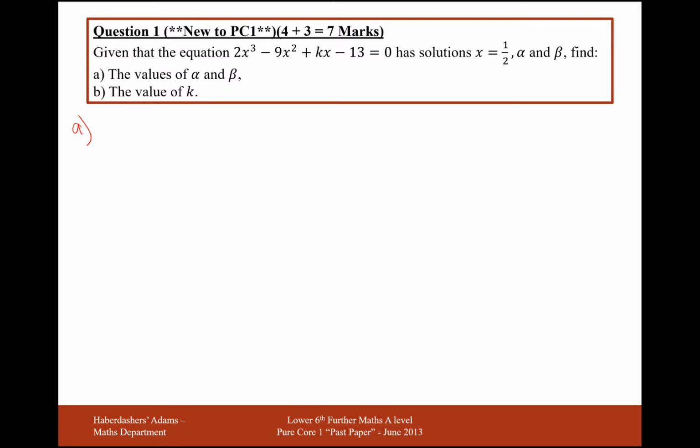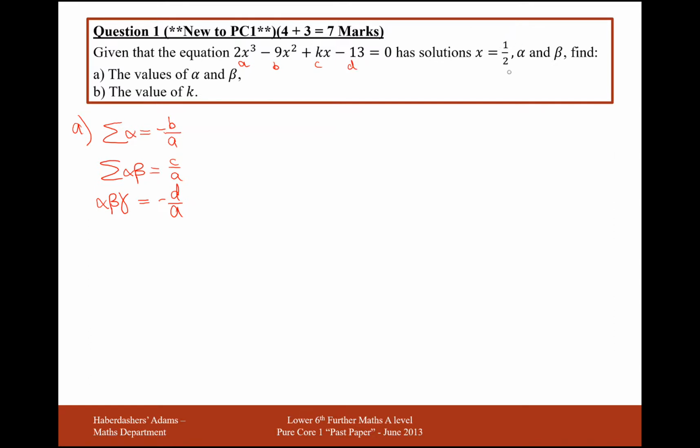So here, let's just write down those formulas to start with. I'm working up to cubics. So the sum of all of the roots equals minus b over a. The sum of two of my roots multiplied together in all of the different combinations will equal c over a, and in the case here I've got cubics, all three of my roots multiplied together will equal minus d over a. Now what this refers to is this number 2 is a, the minus 9 is b, k is the value c, and d is the number minus 13.